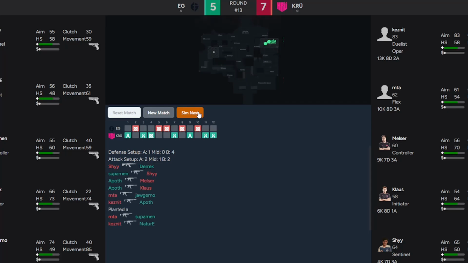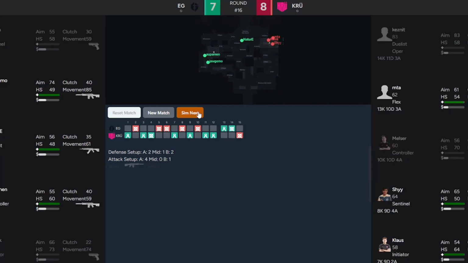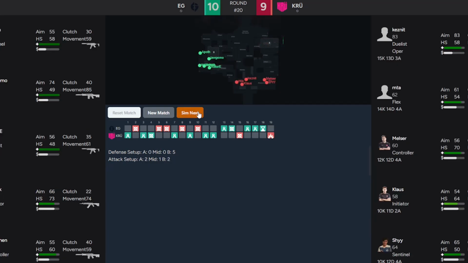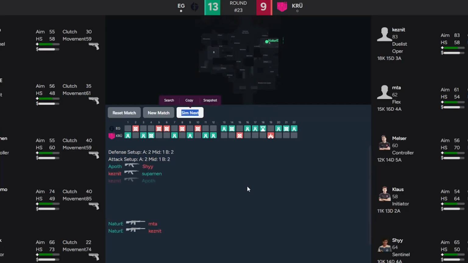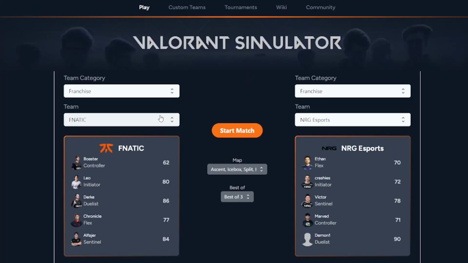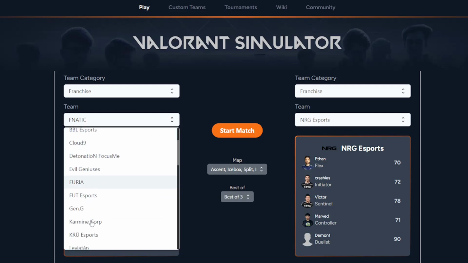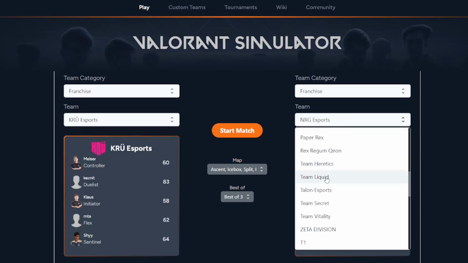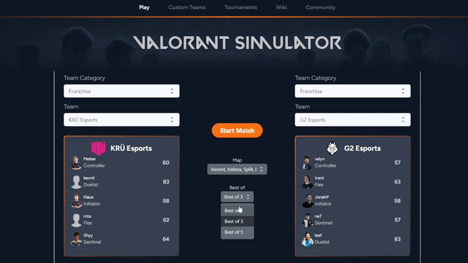5-7 in the first half for Crew Esports. Keep simulating right here. EG actually now in the lead. Damn, okay, from going down in the first half, EG takes it back. EG will qualify. Ugh, that's going to be a bit controversial, we'll say. All right, finally will be the rematch. Crew Esports versus G2 Esports. Best of one.